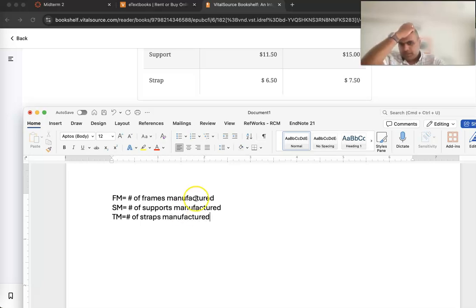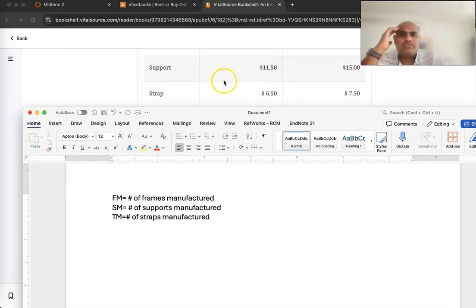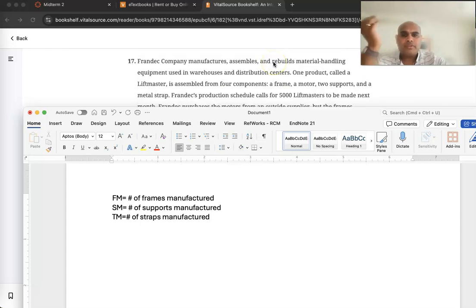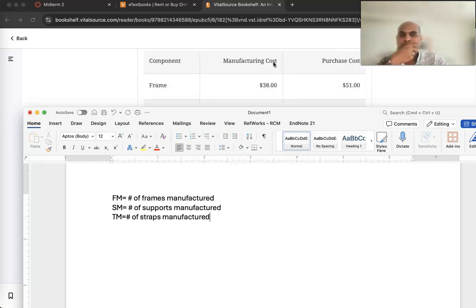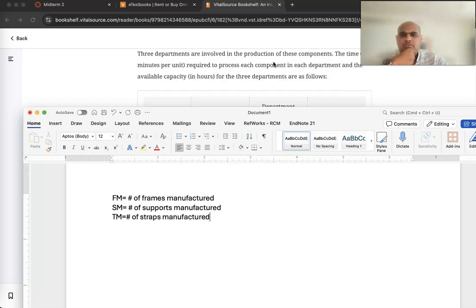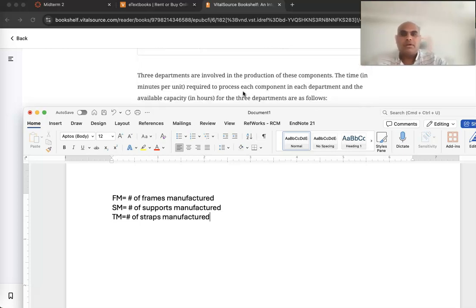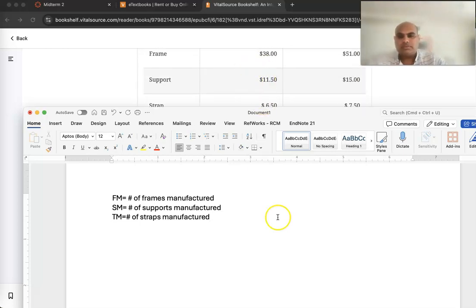All right. Now, you'll notice that we are only given cost values, the cost for manufacturing it itself and the cost for purchase, which means that this is going to be a cost minimization problem. There are no profit values given, no sales price or anything like that. So given that it's a cost minimization problem, a couple of things will help us out. There's also no cost given for the time itself, so we are assuming that all of that is included in these cost numbers.